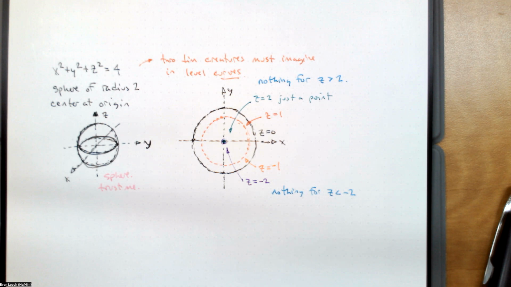They could even animate this. And then they'll have a little Z at the bottom. It'll be all -3, and there's nothing there. As soon as Z counts up and hits -2, then they see a point, and then a circle goes out to a radius of 2, and then shrinks back down to a point, then disappears. So they have to perceive this sphere with different values of Z.